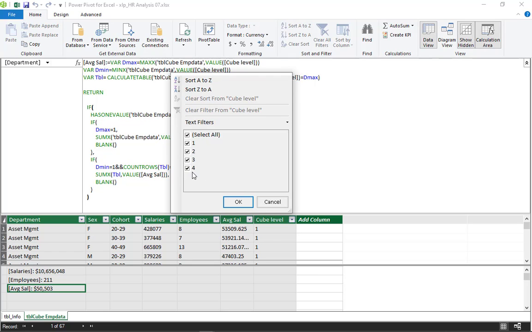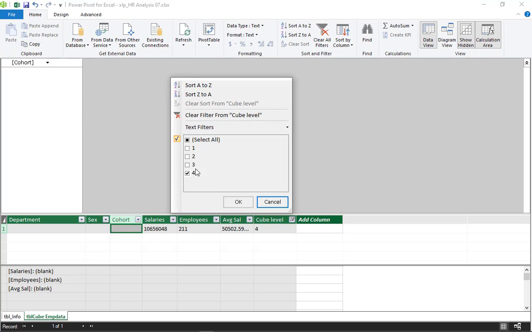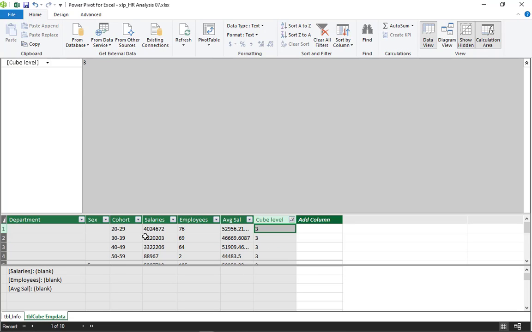So you can see that there's 4 levels. In this case, level 4 will only show you the grand total, which is all departments, all sexes, all cohorts. Level 3 will show you only individual fields like department, sex, and cohort on their own.